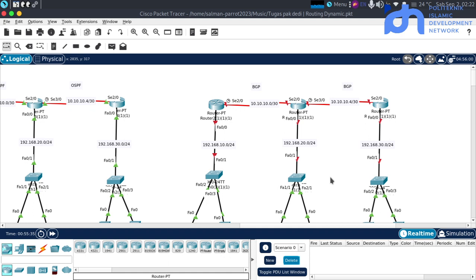IBGP is Interior Border Gateway Protocol, used for the internal region. EBGP is External Border Gateway Protocol, which can connect with another region.